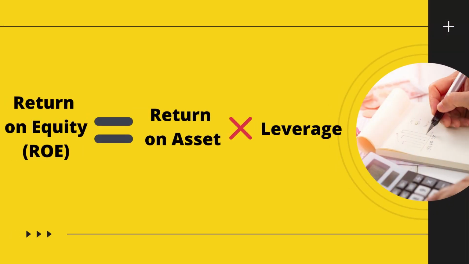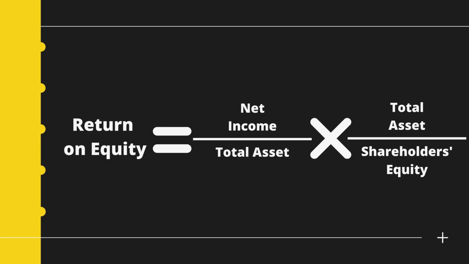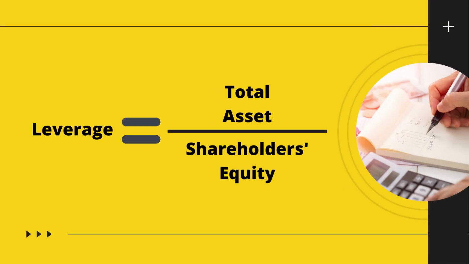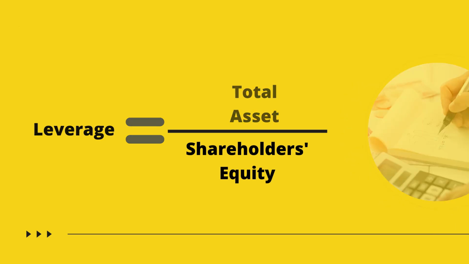However, we can even take this one step deeper and break down the formula even more. Return on equity is also return on asset times leverage. This is because return on asset is the net income over the company's entire asset, and leverage is asset over equity. So the two assets cancel out and give us back ROE. But breaking it down allows us to understand the company even more. Now we can see how much profit the company is making over the entire asset, both funded by all its liabilities like debt and shareholders' equity. And we can see its leverage on whether the company is funded more with debt or equity.